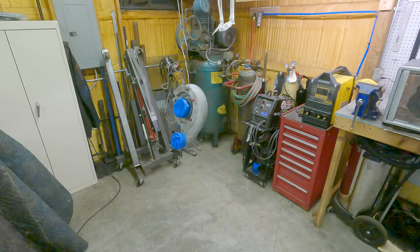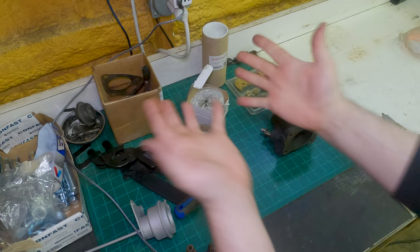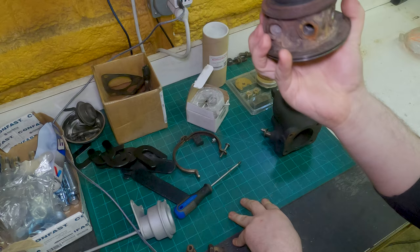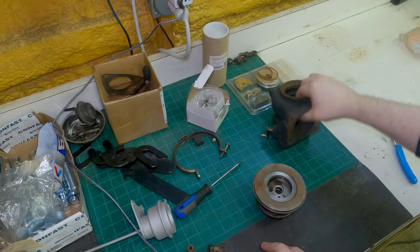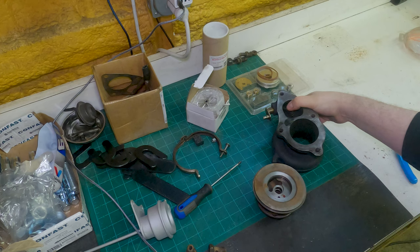Next, we'll move on to the turbo, but first we've got to paint the compressor housing. Okay, so now it's time to rebuild the turbo, or build, rebuild. What we've got is the center cartridge from a 16G. We have an eBay 7cm TD05 hot side, which these are fine. You just have to have a wastegate that lines up with it.